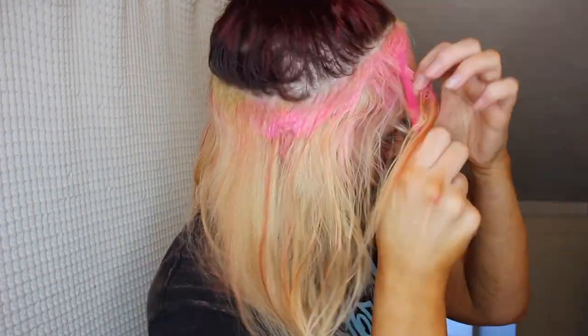I have it rinsed out — I did not shampoo it, I just rinsed it. I probably could have shampooed it now that I'm thinking about it, but I didn't. So I'm going to take the Frosé shade. I forgot to take the safety seal off. This is literally the most satisfying part ever — putting color in bleached hair. I just want to make sure with the lighter shades that I'm super saturating this, because if I miss anything it's going to be so noticeable. Another mistake I made last time was I don't think my hair was fully dry, so it didn't saturate properly — I made sure to dry it better this time.